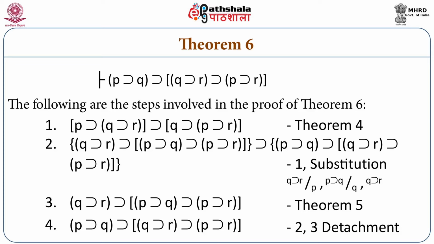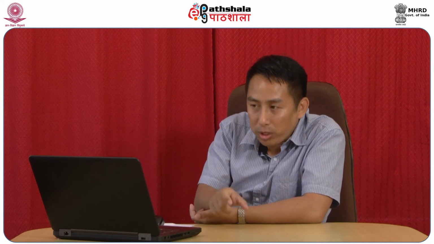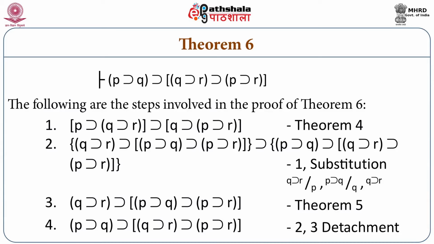Let us try with something which is already proved. Now, what do we mean by that? We said in a derivation that we can have axioms or theorems. So what is happening here is theorem number 4 has already been proved, and now it has become part of our derivation. So the theorem number 4 we have already derived can be employed to derive this formula. So we go to theorem number 4 and we state it here.